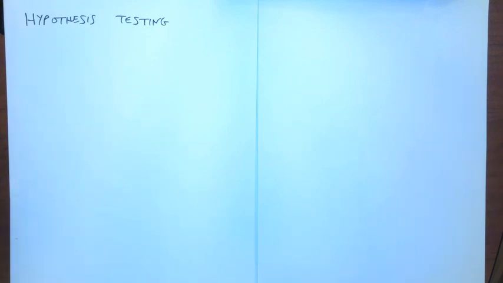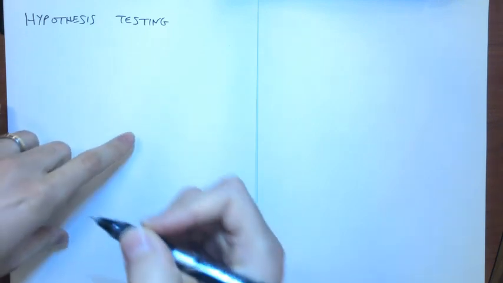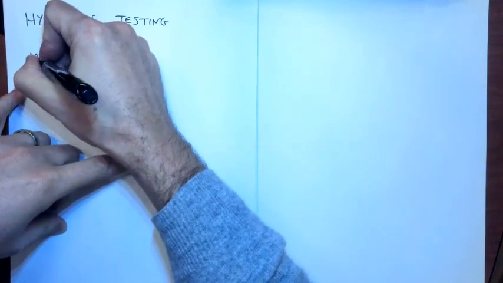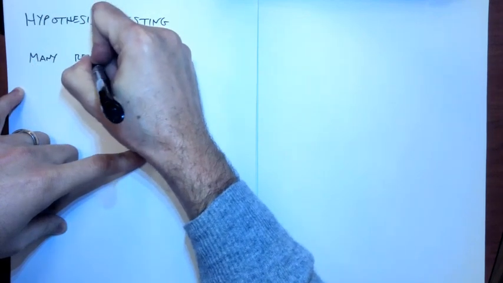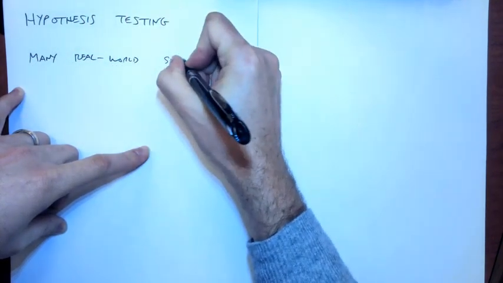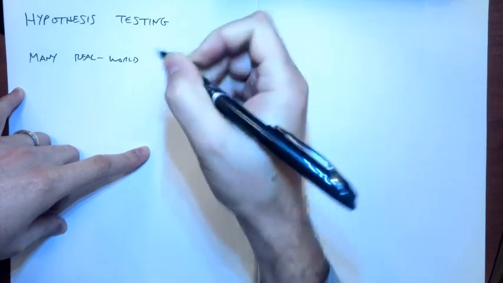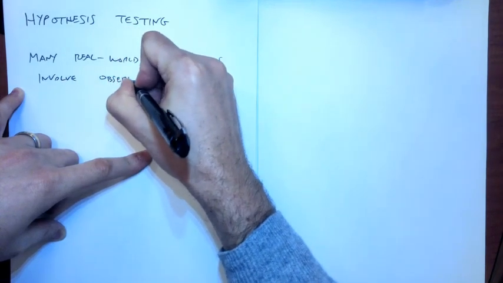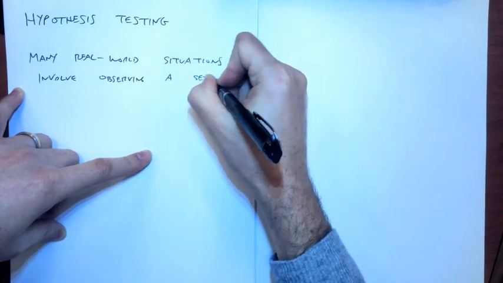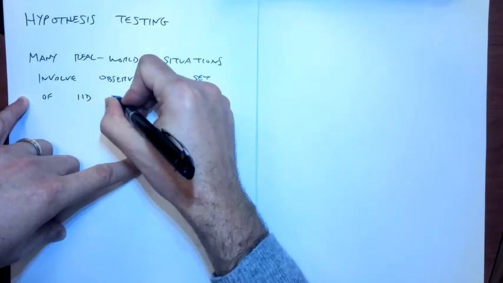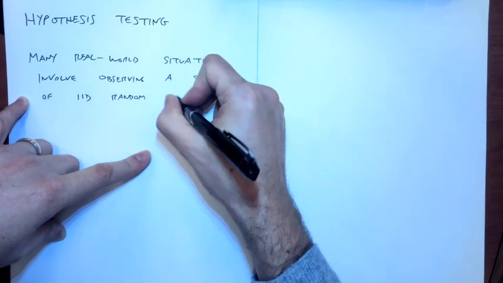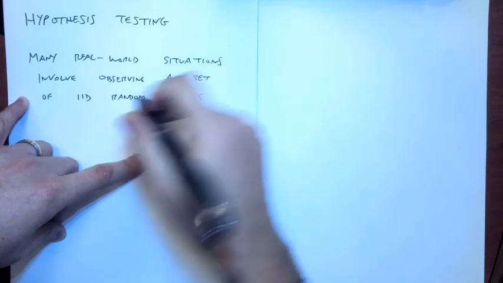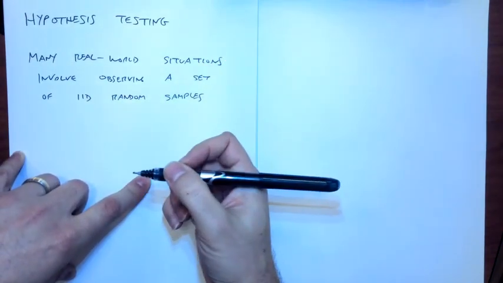And so again, this is just a little one lecture introduction to this bigger concept that you could actually spend some time talking about in a higher level class, like one that would be called detection and estimation, okay? So many real world situations involve, we observe a set of data, and again, the setup here basically is that we assume that all the data we observe is coming from the same distribution, IID, independent and identically distributed.